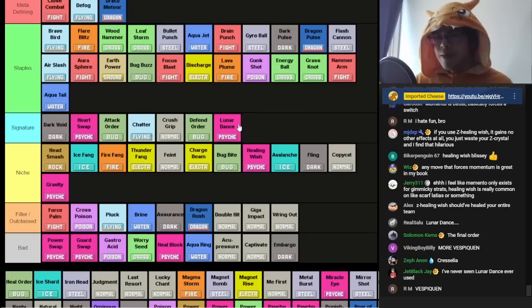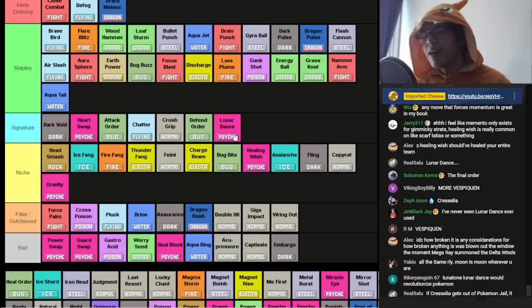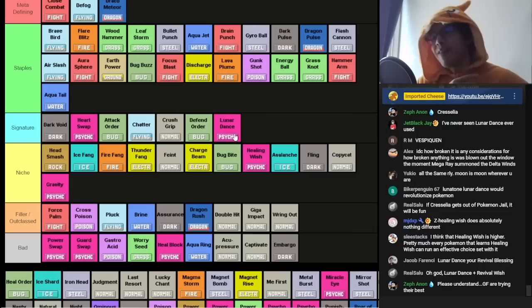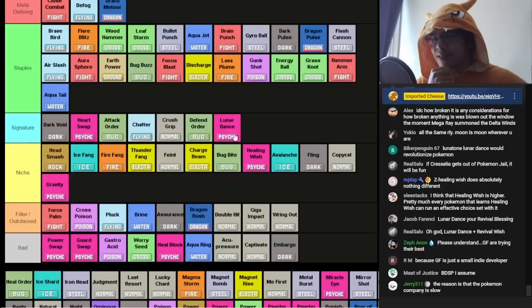Generally, the last thing that Cresselia wants to do is die, so it's probably not going to be using Lunar Dance, but it could. Would other Pokemon use it? I mean, if they had the option to use it instead of Healing Wish, they definitely would, because it's just strictly better. Wait, it's not strictly better, and I'll mention why when we get to it. I guess with Lunar Dance, you can refresh Revival Blessing, because Revival Blessing only has 1 PP. So you can chain wasting turns, I guess. Like, you're not actually doing anything.